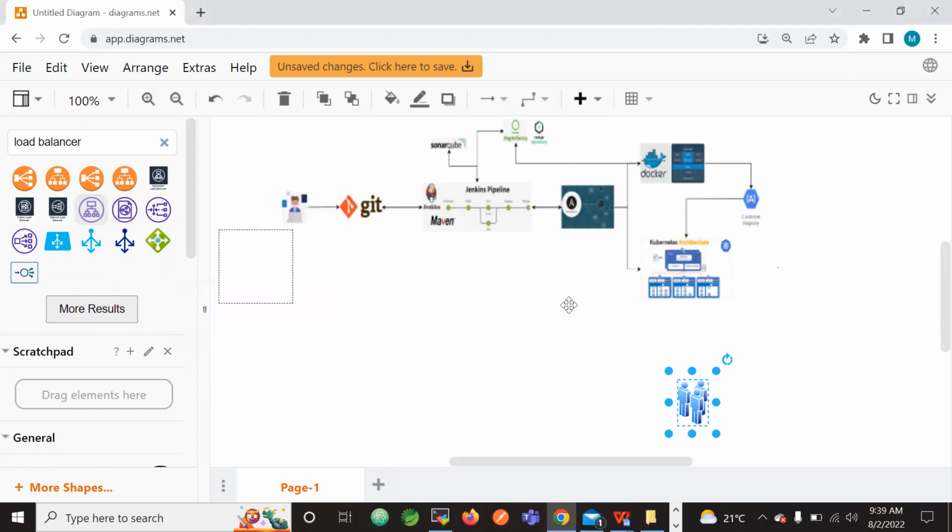This means load balancers: how to set them up and what kind of load balancers we have. All those things we need to know.